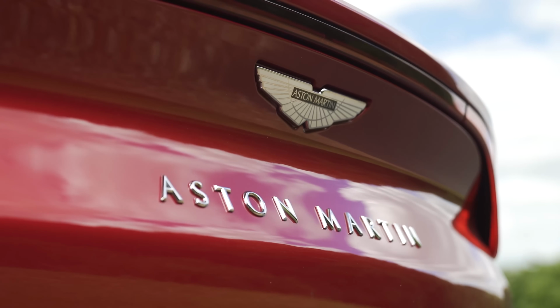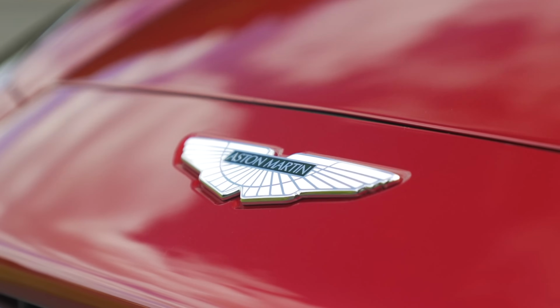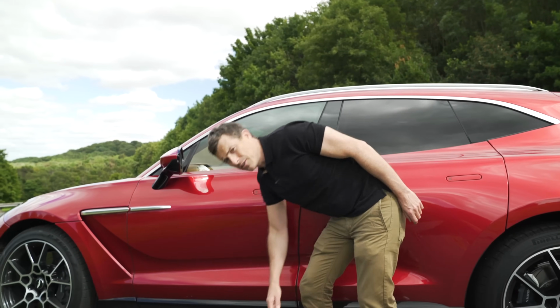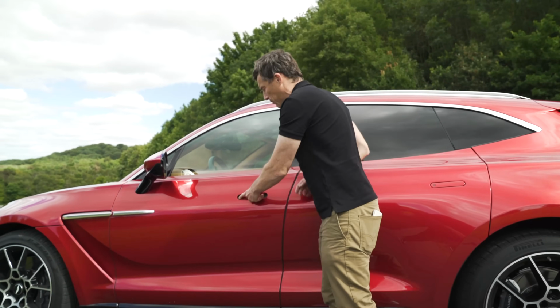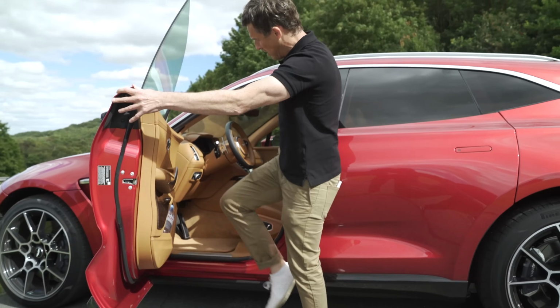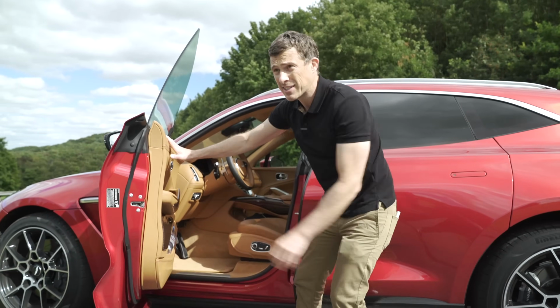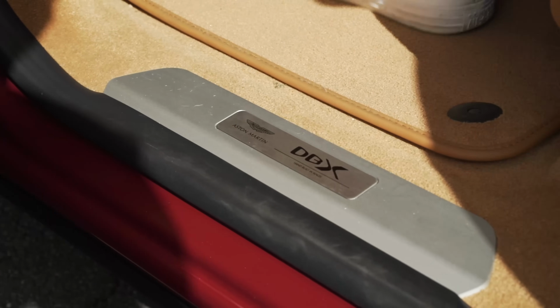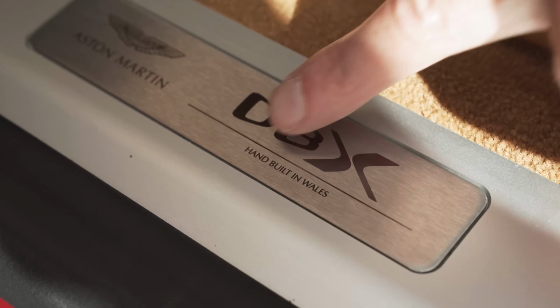Thankfully, this car has plenty of cool features to help make up for all this. Here's 5. Aston Martin has made sure that the car's doors do cover its sills, so in the rare event that you do go off-road, you won't get your trousers all muddy when you get in because the sill will still be all nice and clean. And I particularly like this. Look at that! You don't have to step down in the car, you just slide in. Love that, it's flat. Oh, and that plaque as well, that's cool.